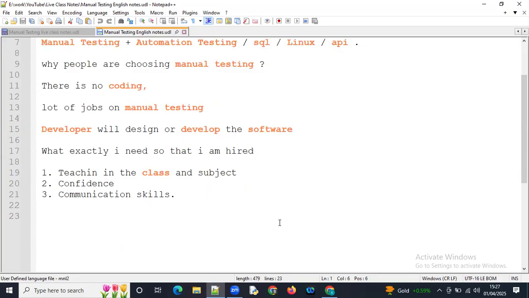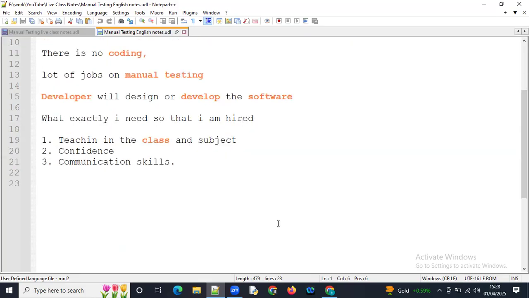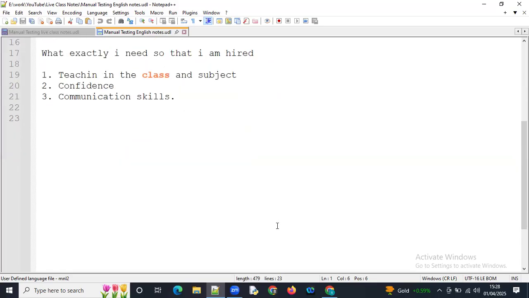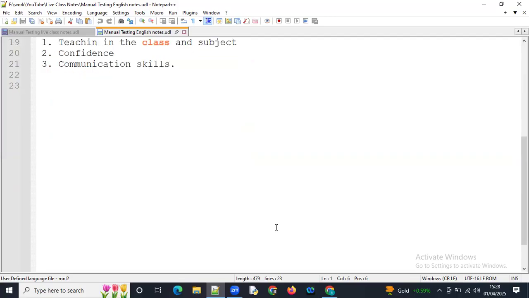We also discussed the developer. The one who designs or develops the software is called a developer. What you need to get a job in this field is whatever I am teaching in the class, confidence in what you have learned, and communication skills to convey what you know. These are the essential skills to get a job in manual testing.